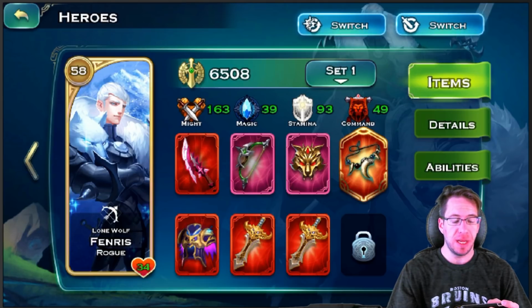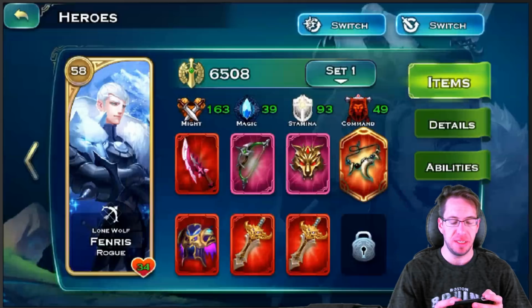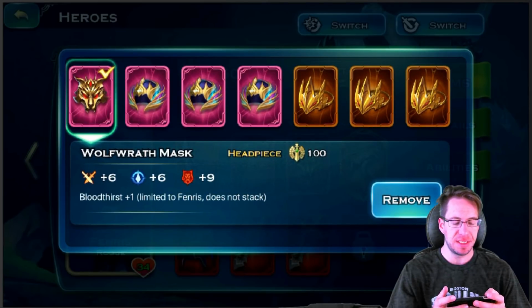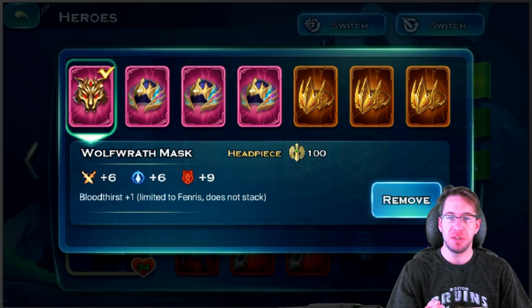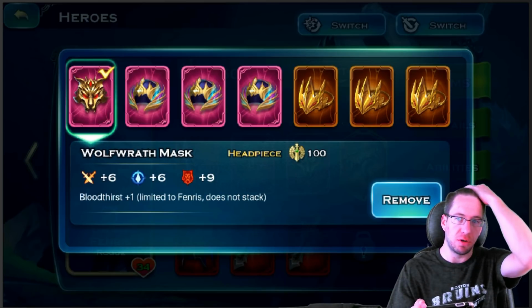Alternatively, you could do what I did and just throw on a bunch of stat items, put on a great bow for the increased attack speed, and then go with one of his craftable items, the Wolf Wreath mask. This offers +1 to bloodthirst, which is a wonderful skill for Fenris, and this item itself also has really high command, so it helps with queuing up gold troops. I believe this one is the best helm, or one of the best helms by far, for increasing command for queuing up gold troops, but it's useful on Fenris if you don't have the Dragon Rogue set.